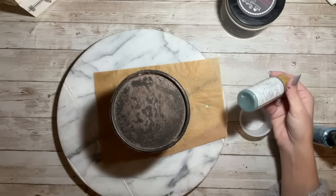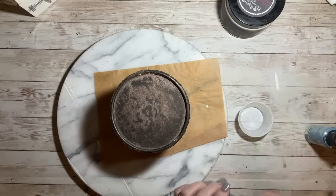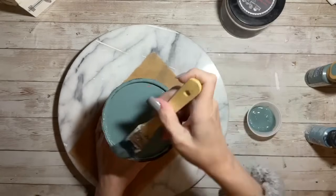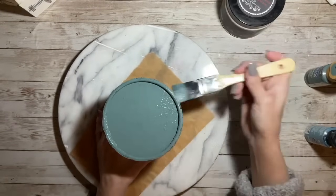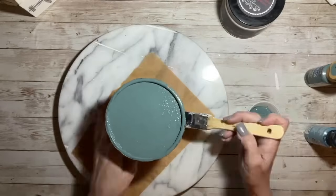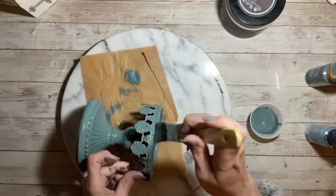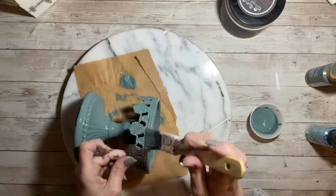Next up, we have this cute little riser, and I think I paid $3 for this, and I'm going to use this Thicket paint in the Folk Art brand, and you all, this thing turns out so cute. And I really did like the brown sort of distressed thing that was going on there.